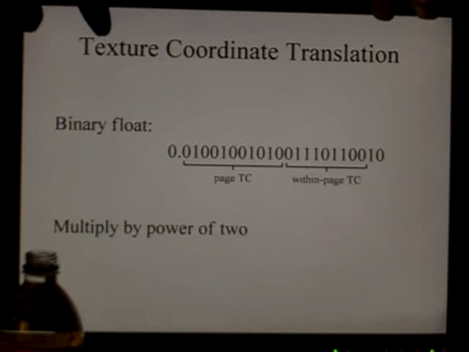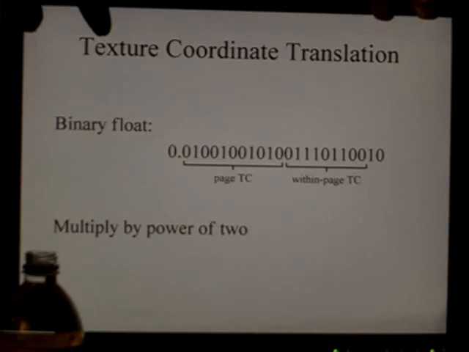With texture coordinates, we have floating point. So I'm not going to do bit operations. But if I look at this floating point number as a binary float, so I have a decimal place and a string of digits because I'm assuming the texture coordinates are 0 to 1, then you can still imagine doing the same operation. You use the top bits to index your page, and then the bits below that can index which texel within that page. And then the bits below that are for bilinear filtering or subtexel precision. And to try to make it a little clearer, I'm going to only pull out the texel indexes.